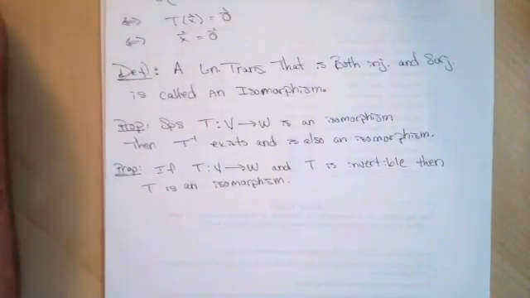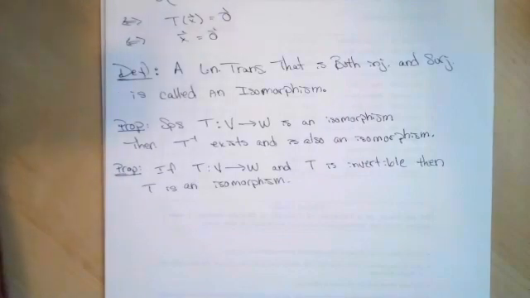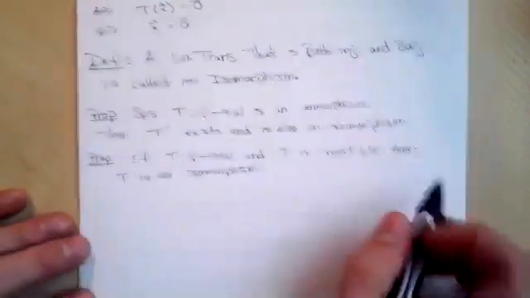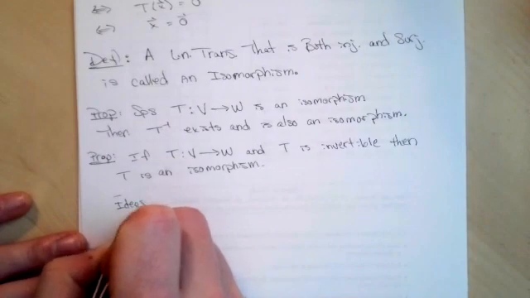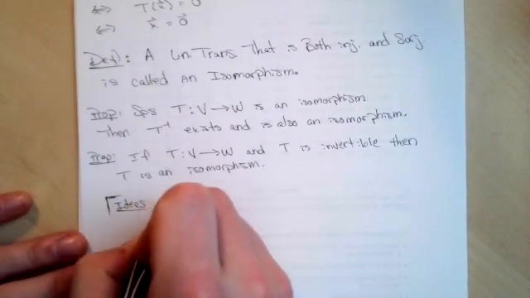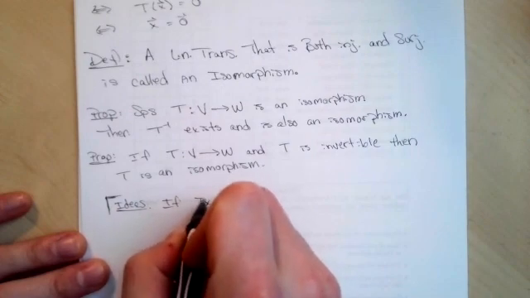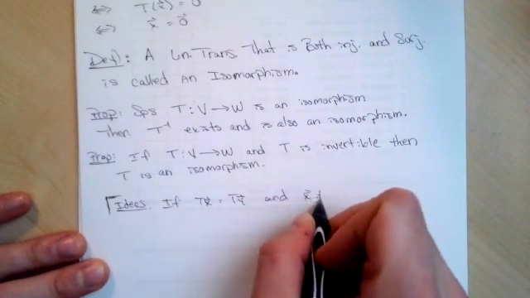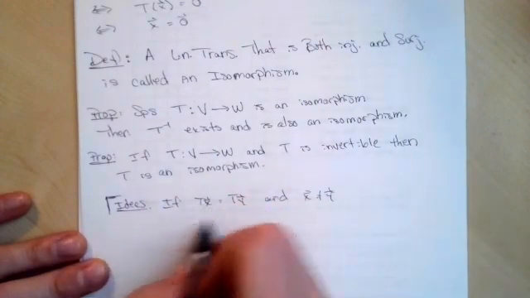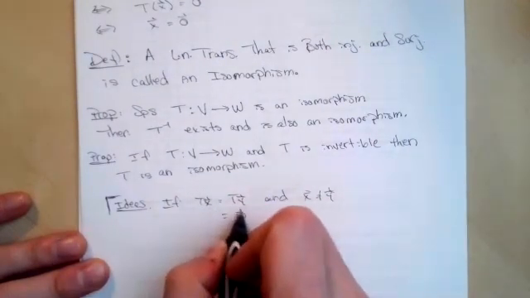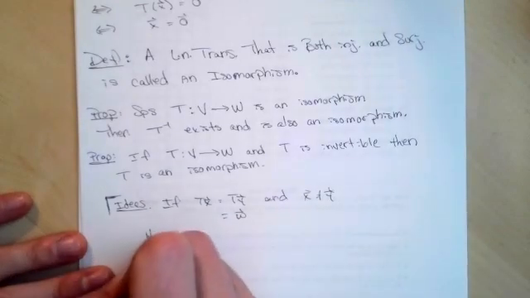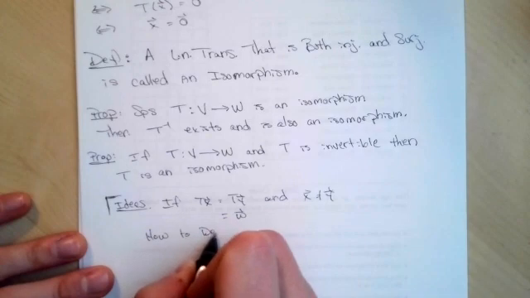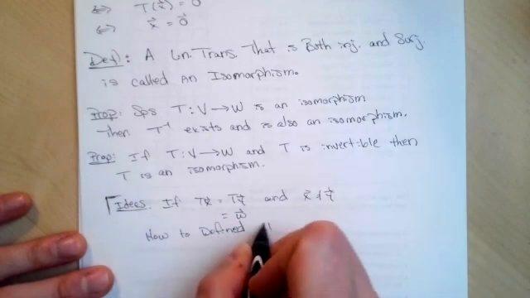So why does that give us this notion of being able to undo that operation? Think of the converse a little bit. Let's suppose I have two different vectors that go to one vector, T of x. If T of x equals T of y, and those two vectors are different, and let's say each of those is equal to w in the target space, then how would we get an inverse?